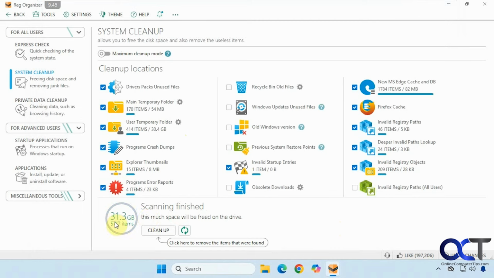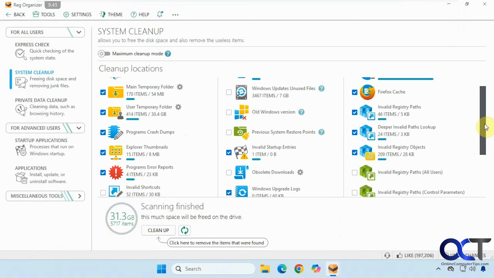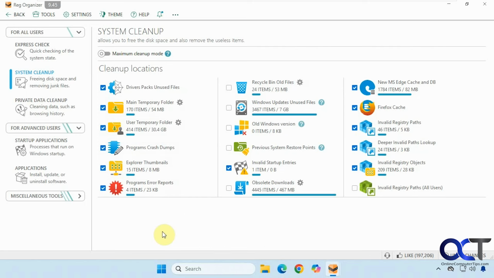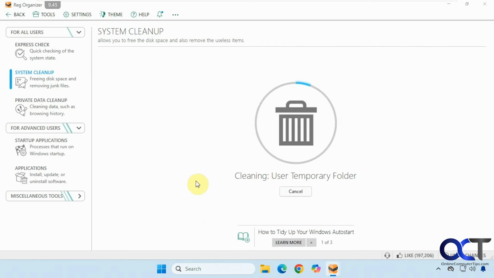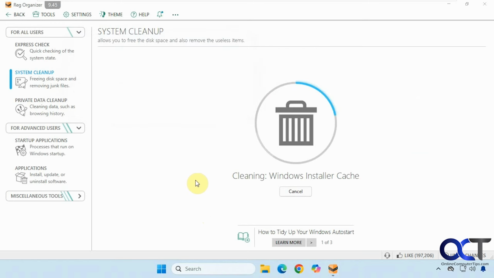Okay, so now we could free up 31 gigs. So before you do that, you might want to just, you know, check or uncheck anything here. So you don't delete something you don't want to. Like for example, if you don't want to delete your recycle bin, make sure it's unchecked. Or your temp folder, thumbnails, and so on. Okay, so we're going to click on cleanup. We'll see how long this takes here. So we'll probably just pause or speed up the video for this. We'll see how long it takes.